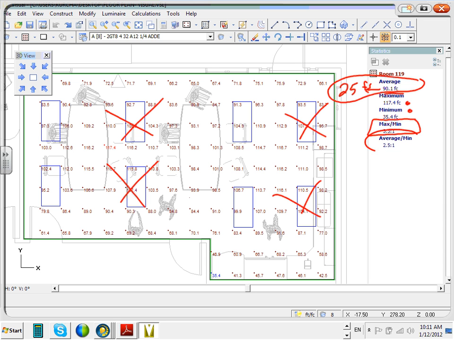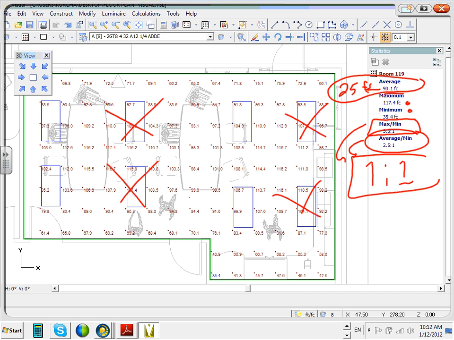How about the average to minimum? Average to minimum, maximum to minimum. Ideally, you need these two numbers to be 1 to 1. Now, it's impossible in real life to have the maximum equal the minimum and the average equal the minimum, so you need these two numbers to be as close to 1 to 1 as practical. 1 to 2, but not 1 to 5, not 1 to 10.